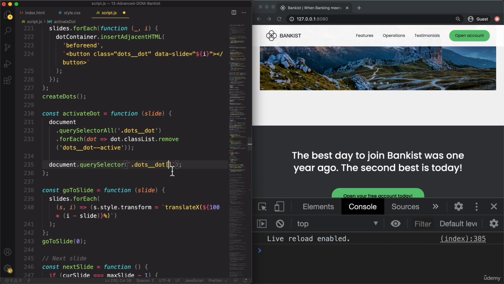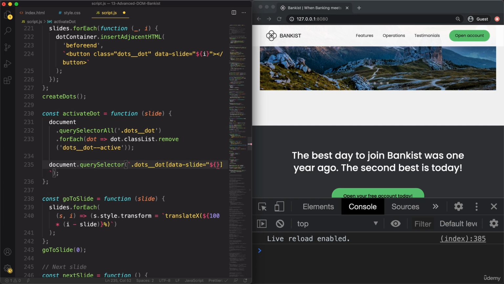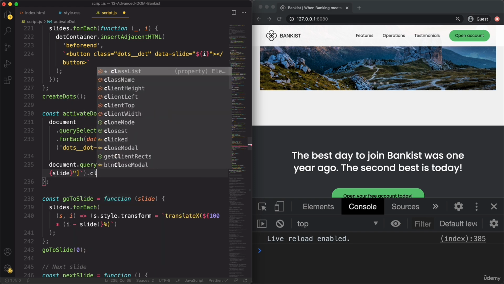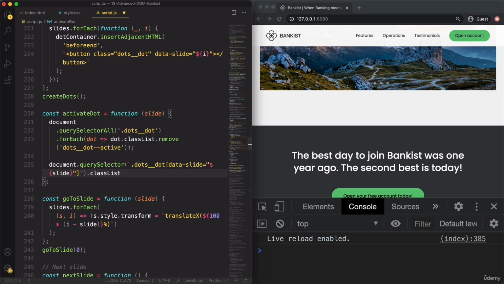And so here we can do that as well, and even check if they have a certain value. So data-slide equals, and so they should have exactly the value of slide. And so then to the selected dot we can add to the classList the active class.